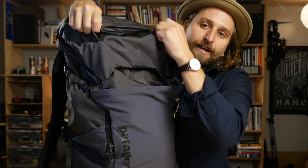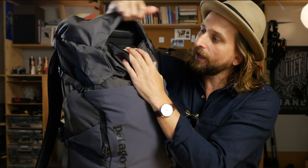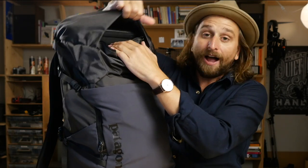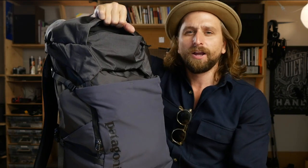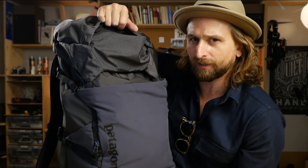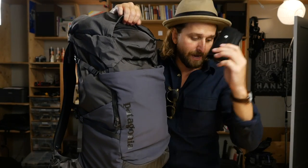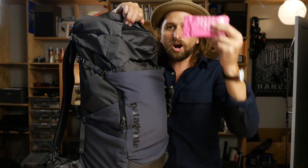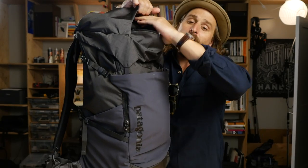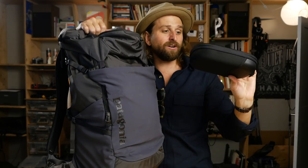These size pockets I started falling in love with on the Tom Bin Guide Pack. A lot of bags that are shaped like this will have a pocket up here that is much bigger than you would imagine. It's much more functional than you normally would think. So for instance, I could just use this to throw my glasses and like an RX bar or something like that. Or I could actually get my whole Bose, not my in-ear, but my over-ear Quiet Comfort QC 35 twos.